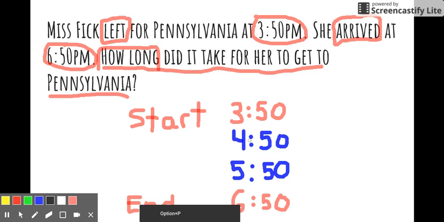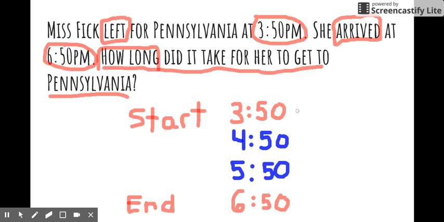And then we talked about drawing our Scoopies then to find out how much time has elapsed. Some students find it really helpful to put a dot right next to each time that we've written. That way, when you draw your Scoopies, you're just connecting the dots, which makes it a little easier to make sure you're not skipping a number or accidentally counting a number twice. And then after I've got my Scoopies, I just go ahead and count them up.